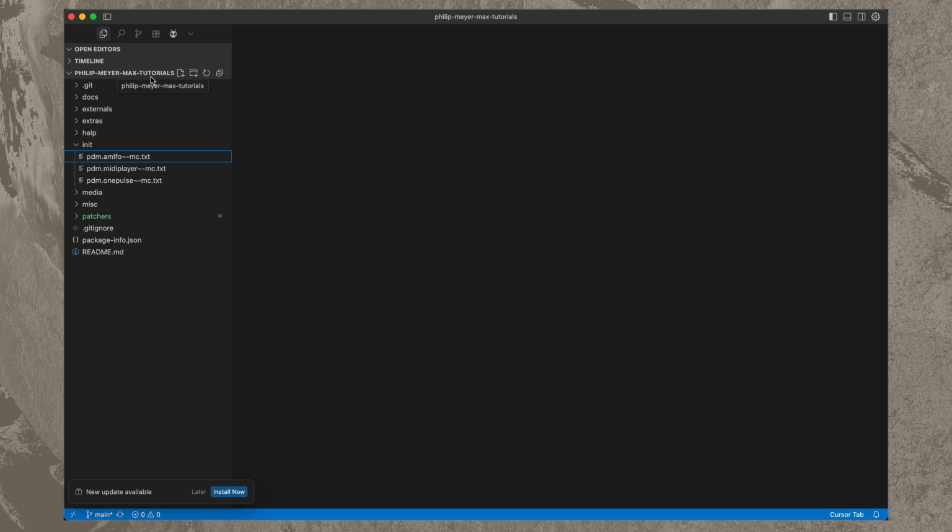You could just have a collection of your own Max abstractions stored in a package, and that just makes it very easy for you to keep those patches organized and to make them reusable. You can also have reference docs for them. You can have help patches, so you can really treat your own library of patches like Max treats its library of patches and externals.